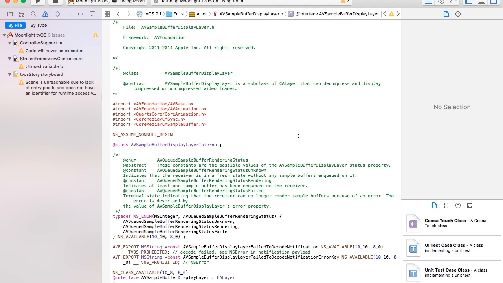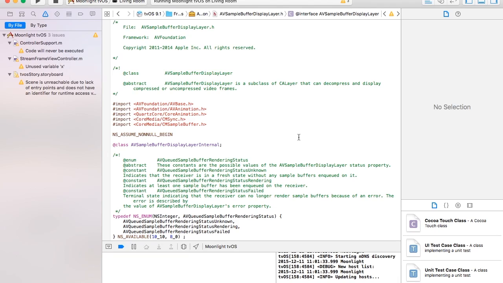And once it's on the Apple TV, what you'll do is you'll click on Moonlight, and then it'll bring up the screen, and you'll click on Host, and then you'll have to put in the IP address of where you're hosting it from your desktop computer, and you'll have to set all that up. This video right here is really just to show you how to work around the errors to get Moonlight running on tvOS.